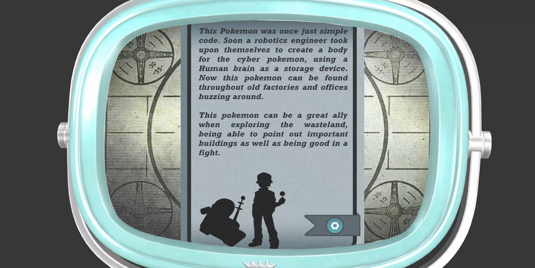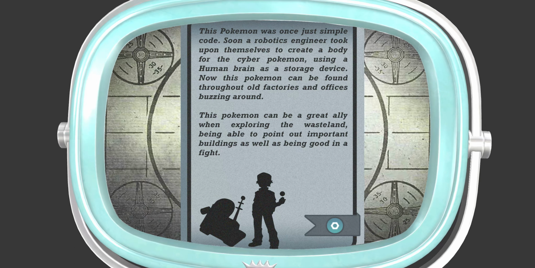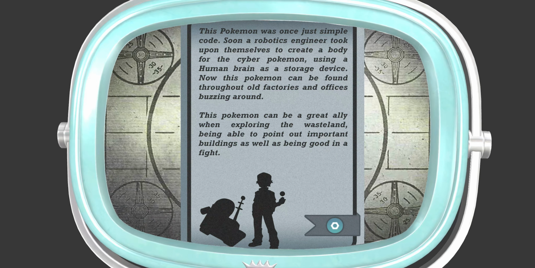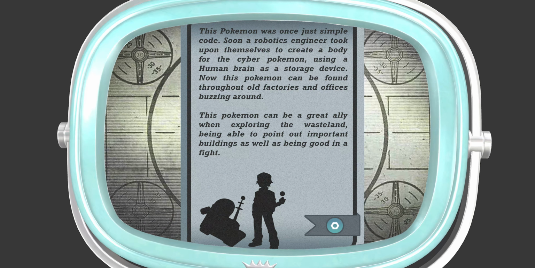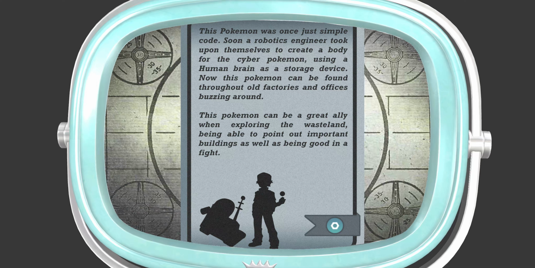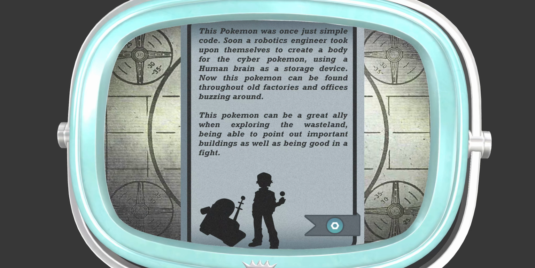To finish up with this set of Pokémon, we of course have to end it all with my all-time favorite Pokémon, Porygon. Here we have Fallout Porygon, the Brain Bot Pokémon. This Pokémon was once just simple code. Soon, a robotics engineer took it upon themselves to create a body for the Cyber Pokémon. Using a human brain as a storage device, now this Pokémon can be found throughout old factories and office buildings, buzzing around. This Pokémon can be a great ally when exploring the wasteland, being able to point out important buildings, as well as being good in a fight.